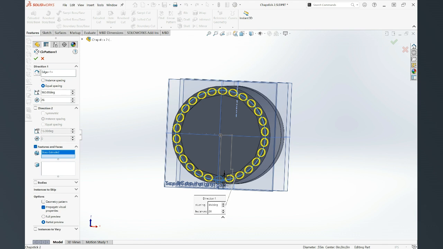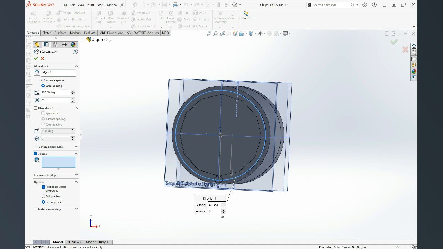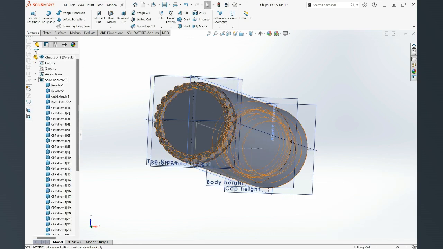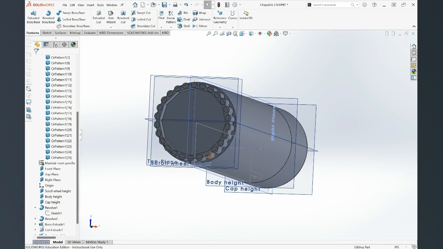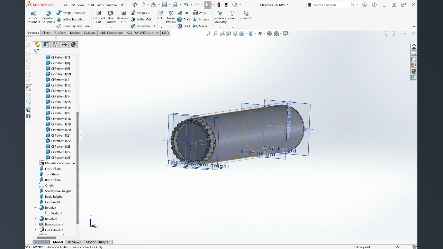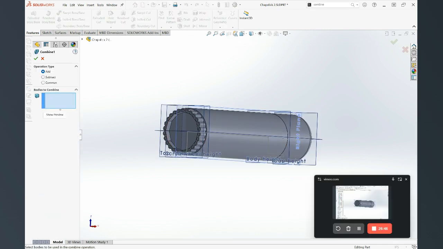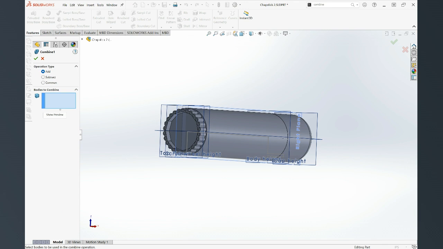And then, okay, I think the features would work. I normally prefer to use the bodies instead. So I'm going to use the bodies and I'm going to make sure that we're getting this body, Boss Extrude 2. I'm going to click check. Now we can see in my solid bodies folder that there's tons of different little bodies, but that's not what I want. I want those all to be one scroll wheel. So I'm going to use a combine. And I just found the combine by searching in the search bar, but there is another place where it's located. I just don't have it easily accessible right now.